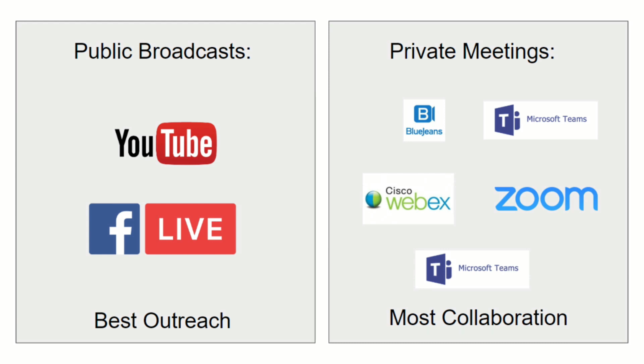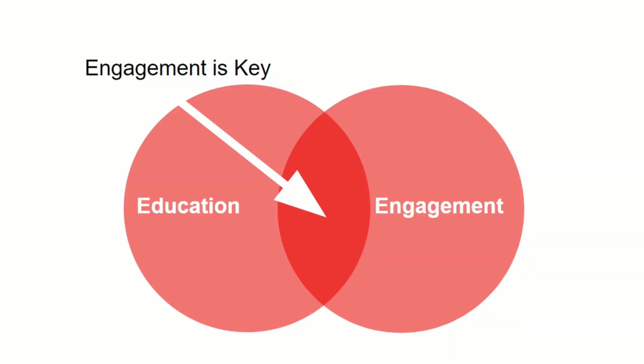Private meetings like Zoom and BlueJeans and Microsoft Teams are the best for collaboration. They're usually smaller groups. Now, Google Meet, which I should have on this list, actually has the ability to have free meetings with up to 100 people, but also live stream it for more with a private link. So that's really cool. And we talk about that in the book. At a high level, one of the things that you're going to learn about, and I think everyone's talking about, is how do we get the engagement that students are used to having in person when we're in class and translate that to an online experience.